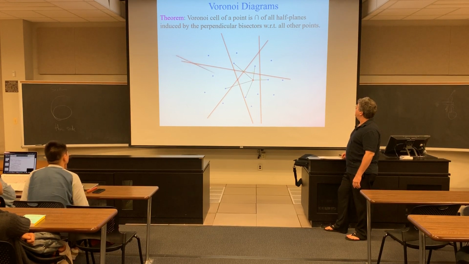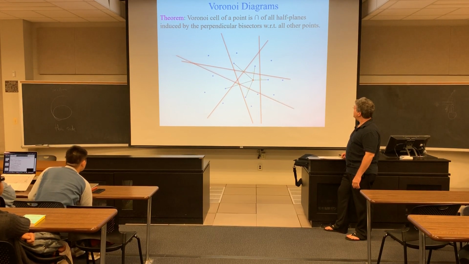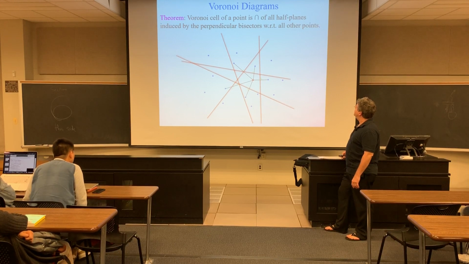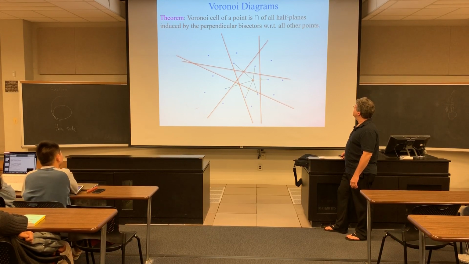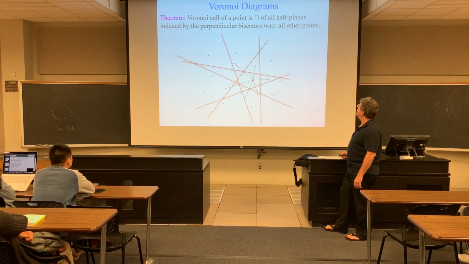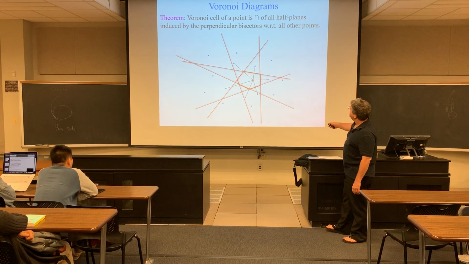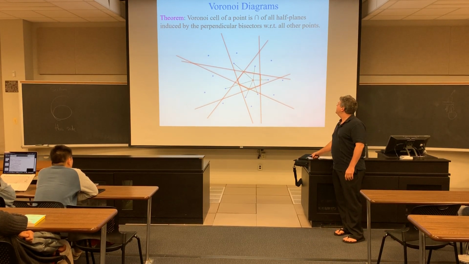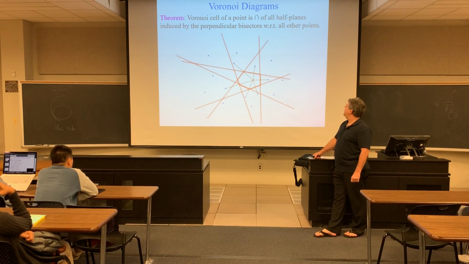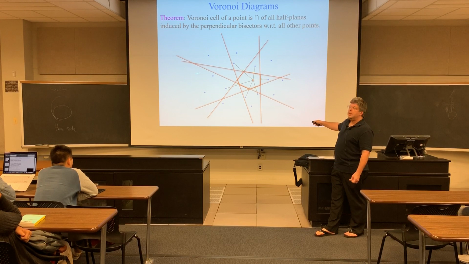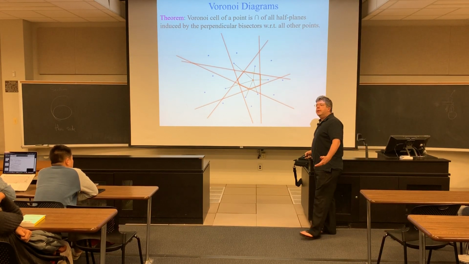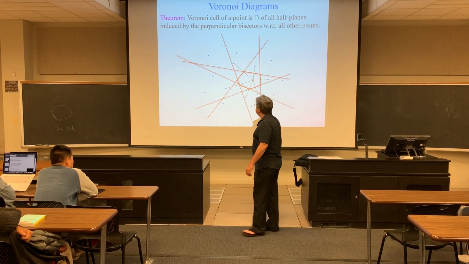And once you keep doing that, very quickly you get the Voronoi cell of that red point. So one more half plane intersected with all the previous half planes, and voila, you get this Voronoi region right here in red, in solid bold red, and that's the Voronoi cell of that point. Now, why didn't I do the same perpendicular bisector computation with the other points? Well, I did. You do all of them, but I just showed you the relevant ones.